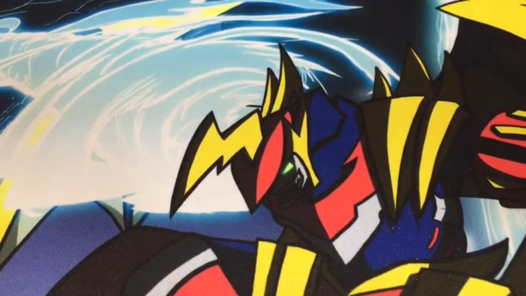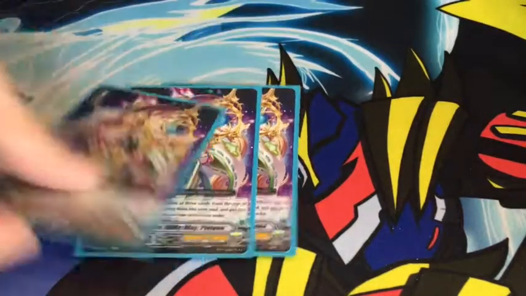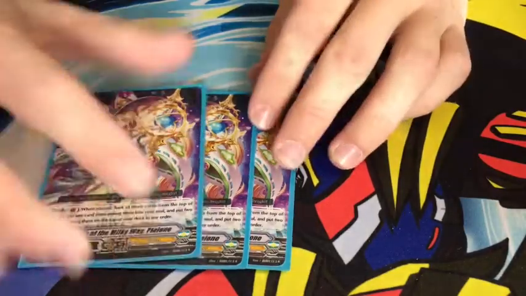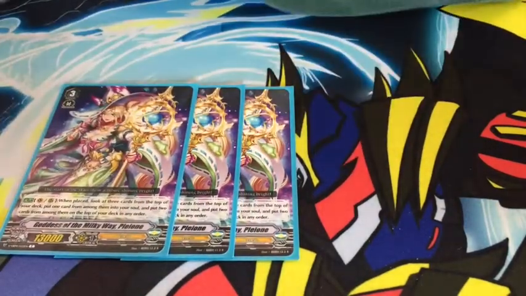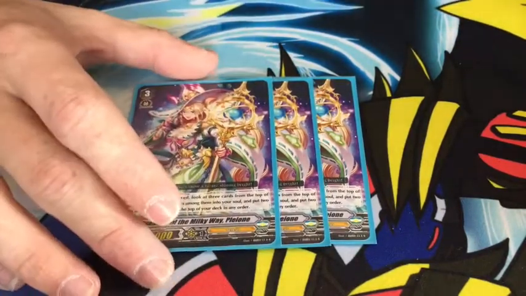The last grade 3. Ugh, dropped a card. 3 copies of, I forget your name, Goddess of the Milky Way, Pleione? I don't know. She's a grade 3 waifu. She's really good. I gotta start centering this stuff. She's basically an OGT card.